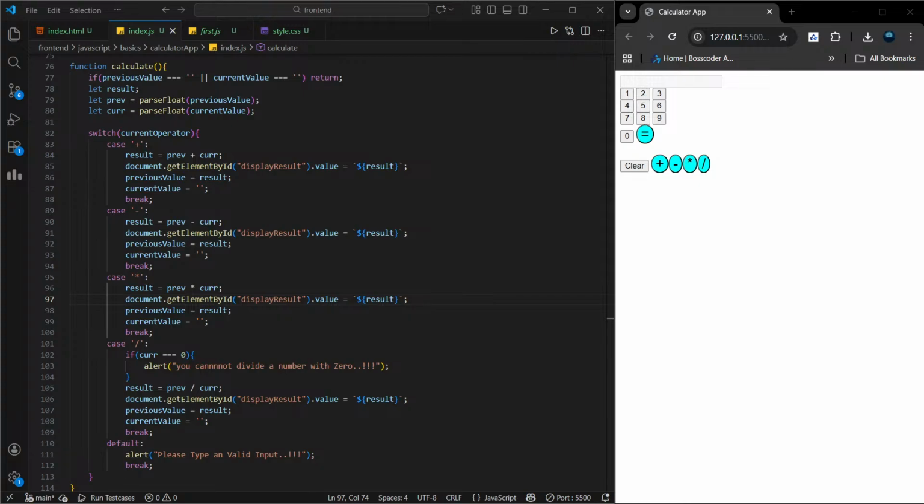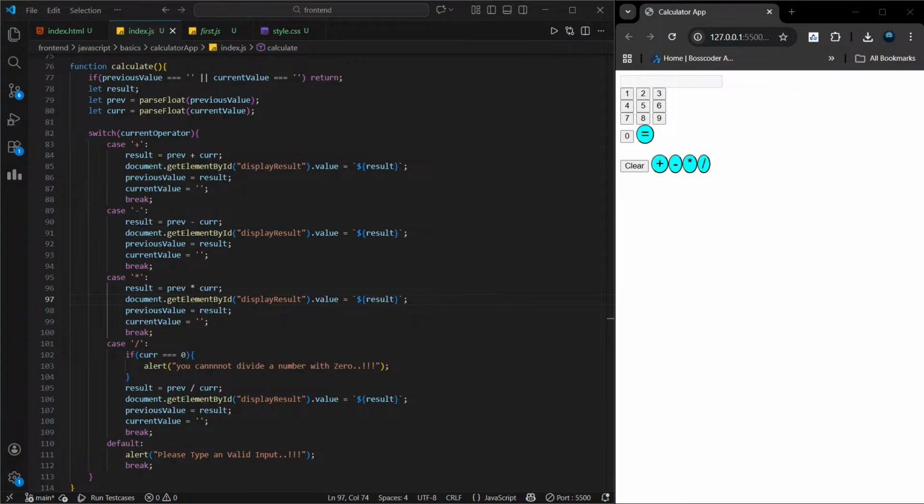Okay, this is working. See, 5 plus 2, it is 7, plus 3. The thing is, you need to again display these operators whenever I click them.